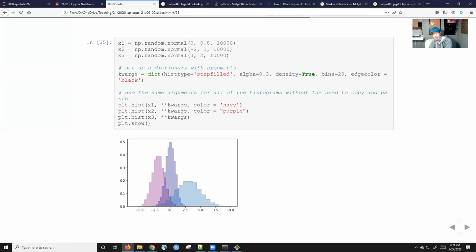So this is kind of a neat thing that you can do, right? In Python, you can gather multiple arguments together in a dictionary and just throw the dictionary into the function, and it's going to use them as the arguments in the plot. Okay, so that's kind of neat. Okay, again, if you're using matplotlib here.